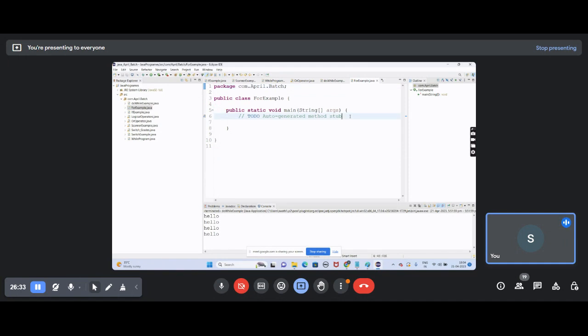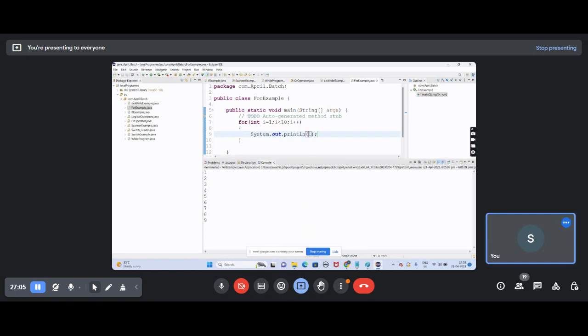Simply, there is no need of writing so many lines. Everything in one statement. Int initialization, i equal to 1, then i less than 10, then i plus plus. Now System.out.println of i. That's it. If you want to print 1 to 10 values, print it like that and then execute it. Why only 9? We did not give i less than or equal to 10. Clear, everybody?